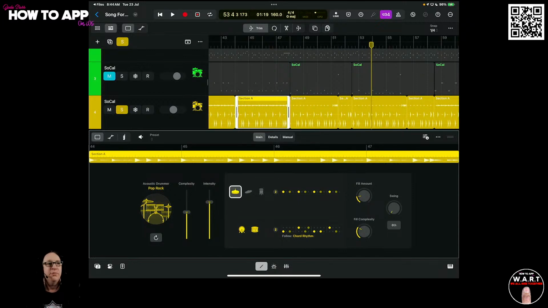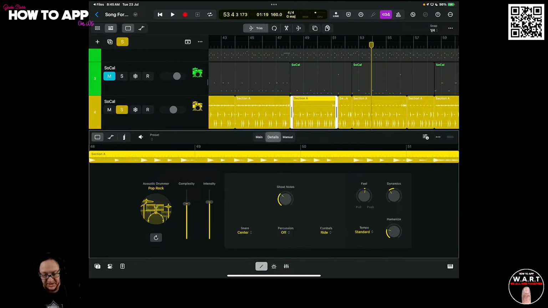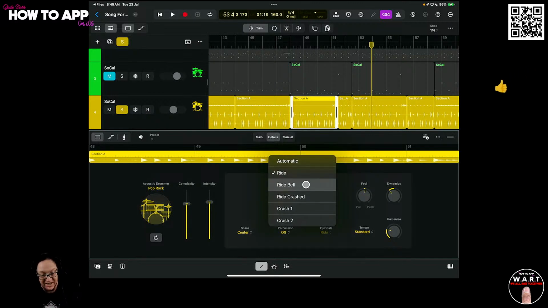And you'll notice here we've got our hi-hat selected. But when I click on the next bit, we've got this cymbal crash selected. And it's not as easy as just selecting between the 2 of them. They have more options, right? So if I'm on this crash and I move to the details page, down here we have cymbals, and you can choose from a selection of things. You've got a ride bell, a ride crash, a crash, or a crash 2. And the crash 2 is like riding on the crash cymbal instead of the ride, yeah? Or you can have a bell or a ride.